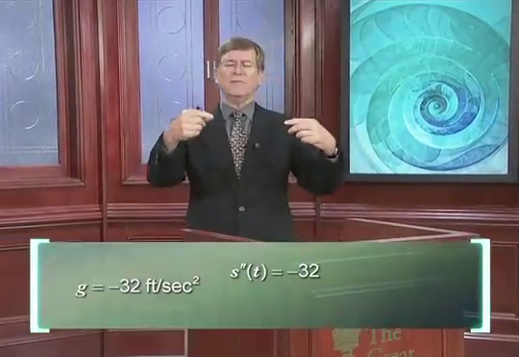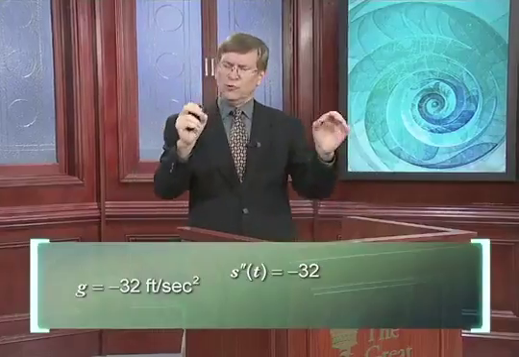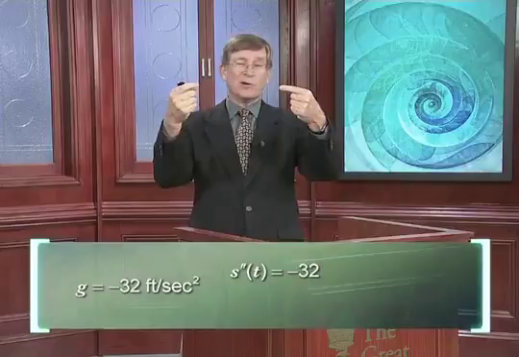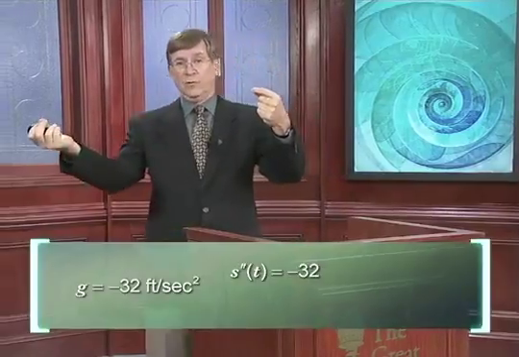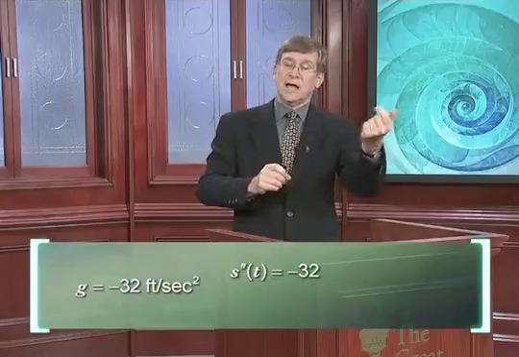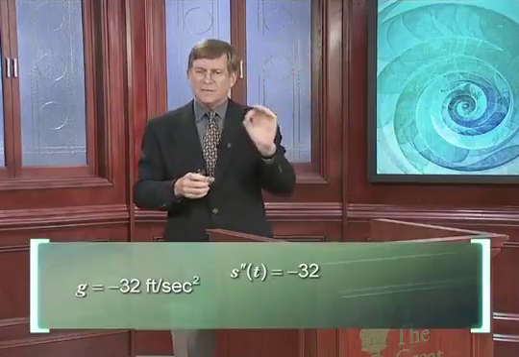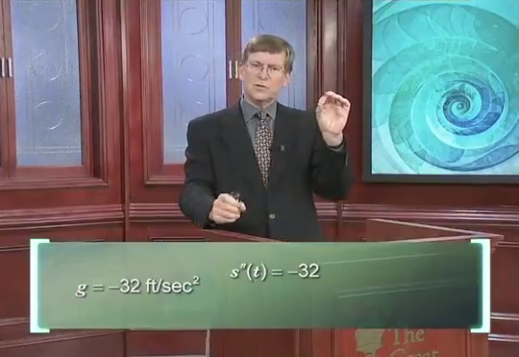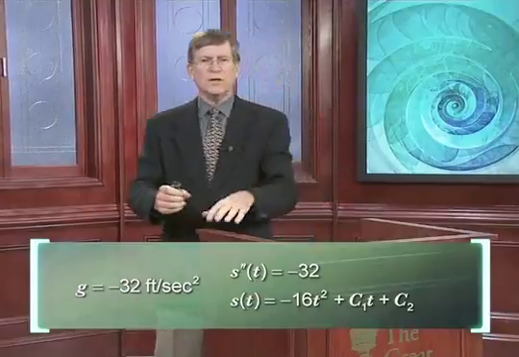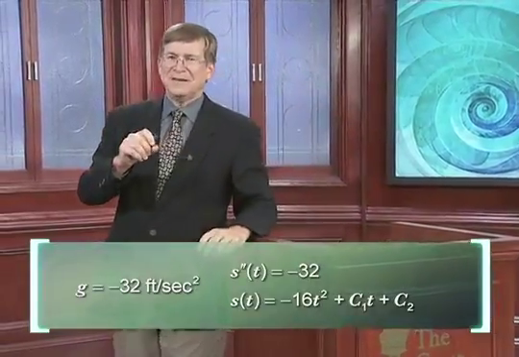Well, you can solve that differential equation. Here's one way to solve it. I won't do it, but here's how you would do it. You would integrate it once to get S prime, and that would introduce an arbitrary constant. And then you would integrate it again, and you would get S, and that would have two arbitrary constants. Or I'm just going to give you the solution as minus 16t squared plus c1t plus c2. You can check that I'm right.